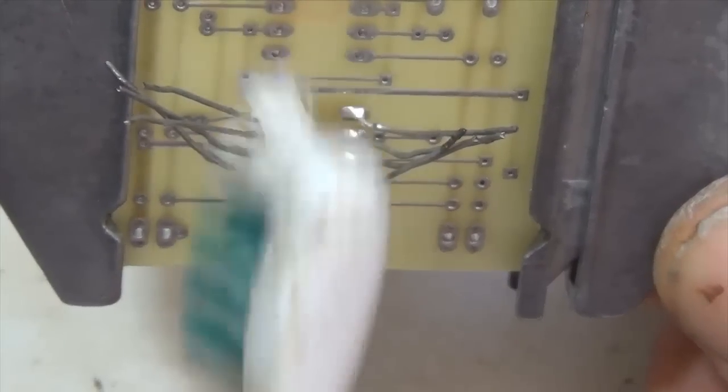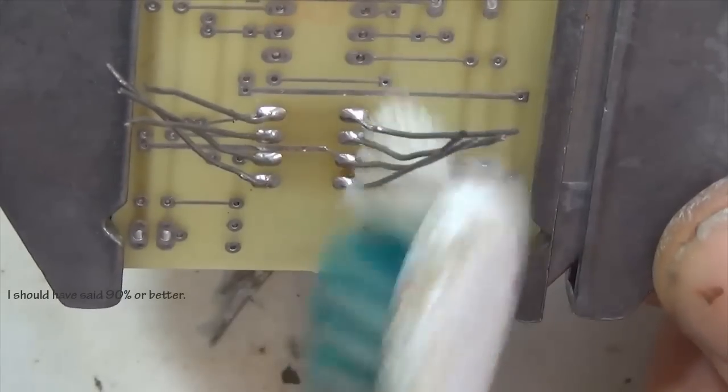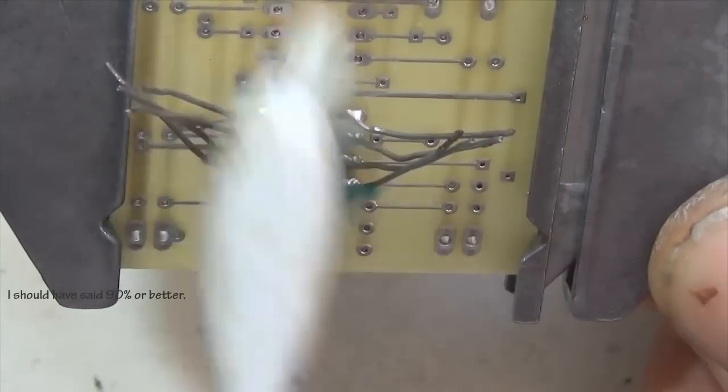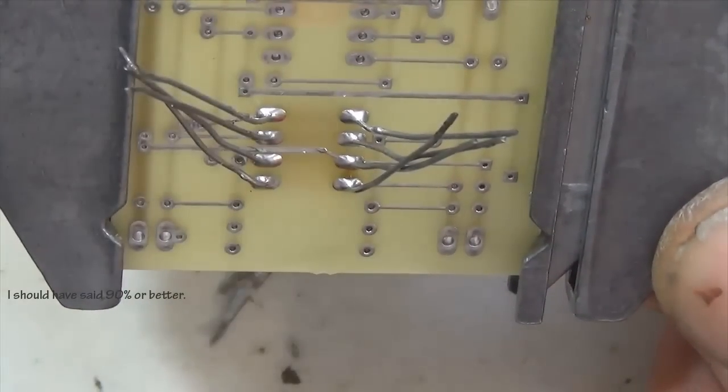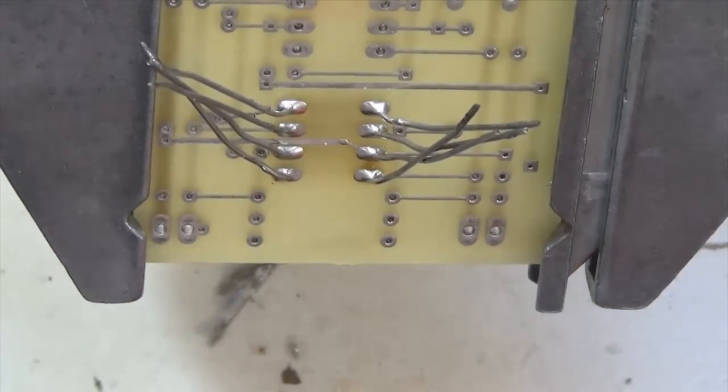So the rubbing alcohol, the 99 or better proof rubbing alcohol, works quite effectively in removing the flux off the circuit board. You can see that it's done a pretty good job here. When you start using chemicals that have every letter in the alphabet and you have a hard time pronouncing the chemical name, that's got to be bad for you. So let's just stick with rubbing alcohol to clean up the board.